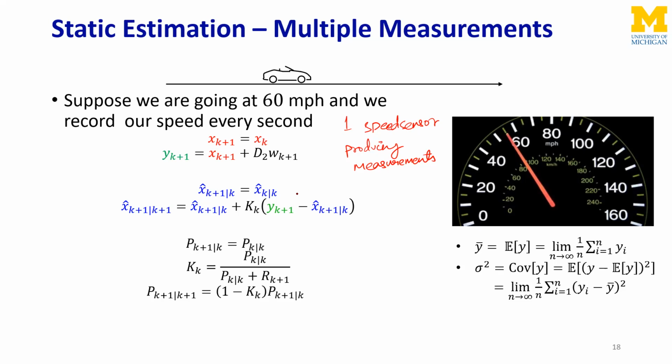The filter is given by these two equations: the physics update and the data assimilation, with the P and the K matrices given by these three equations. Now, one thing to note is that you have a sensor, and the sensor has some specification. It produces its values around a mean, and it has some standard deviation sigma squared. Just keep note of these two things because we'll be using them.